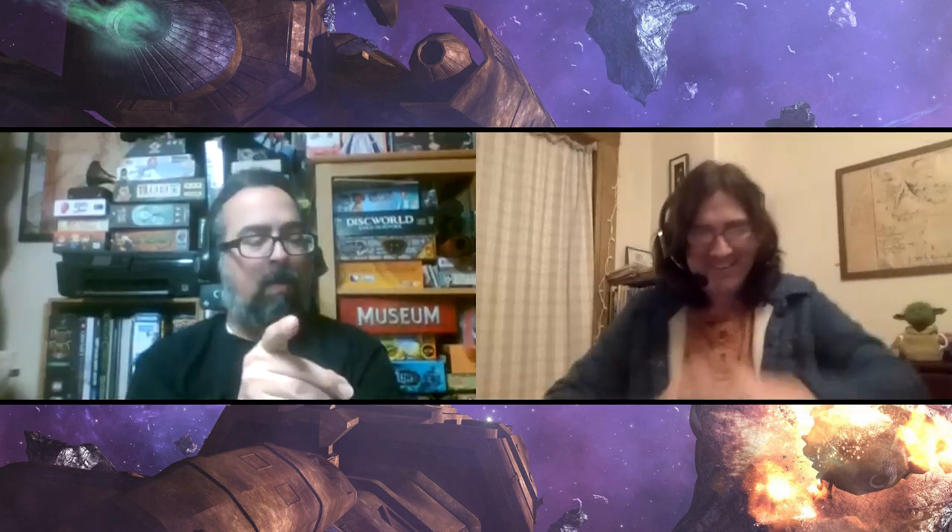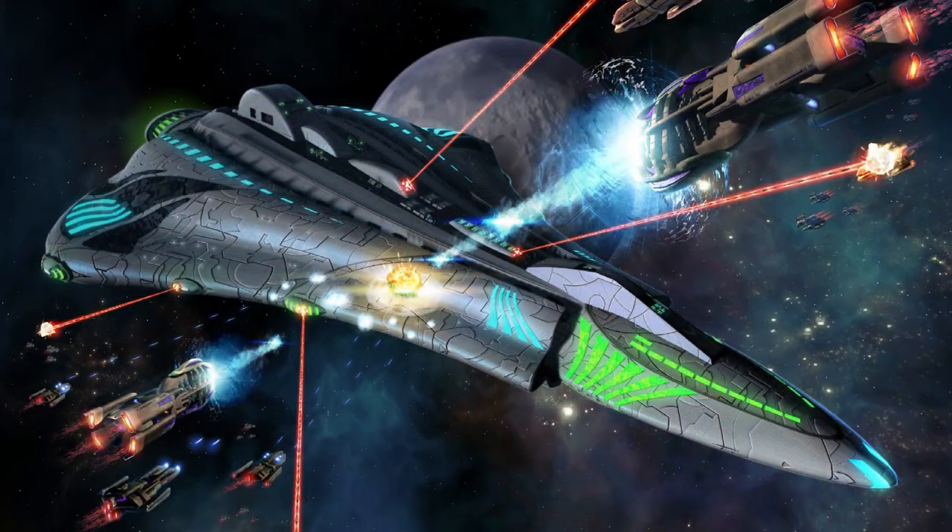I am continually impressed by how well these guys know and care and love Star Trek — it is really amazing, particularly compared to some other things I won't mention. The art is fantastic. What's interesting is that a lot of the art is very action-heavy, but the text doesn't really reflect that so much. What I really like about this book is that it emphasizes exploration. It's very dangerous out there and there is definitely combat, but it really emphasizes the aspects of exploration — you're out there to seek out new life forms. It is fantastic, it is a really, really good book.